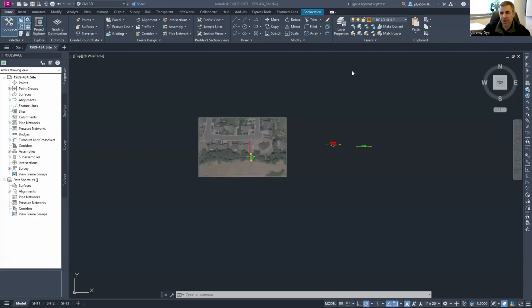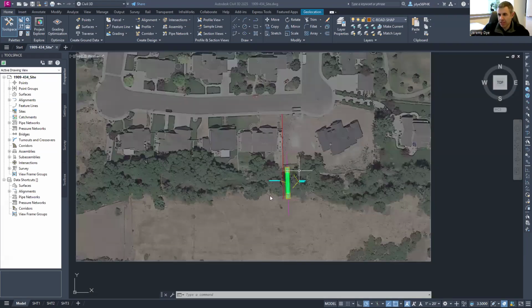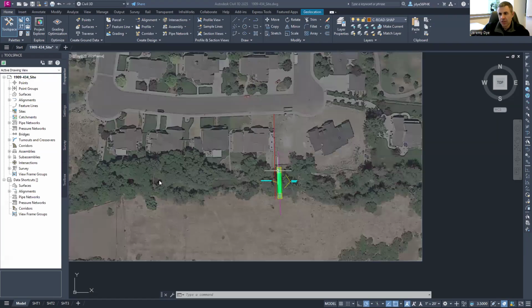Hey guys, I just wanted to do a quick tutorial on how to set up a HEC-RAS model using Civil 3D. So right here I've got loaded just a background satellite image. Our project location is right here. We're doing a little bridge. So we'll do a HEC-RAS model, water model to analyze the stream elevations and figure out our freeboard.